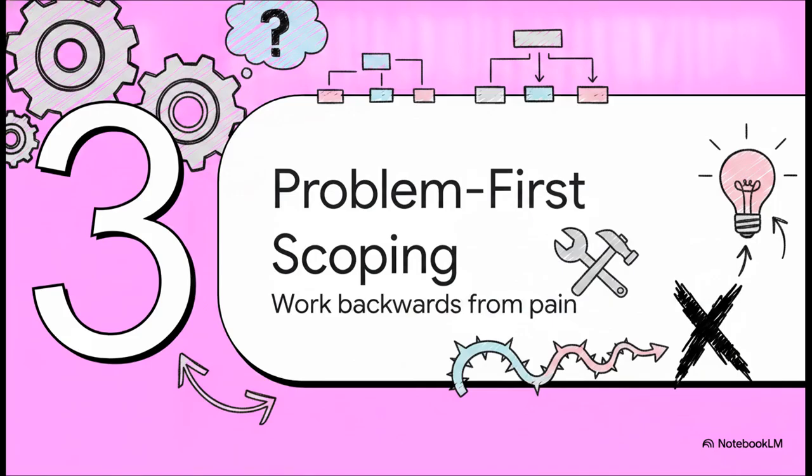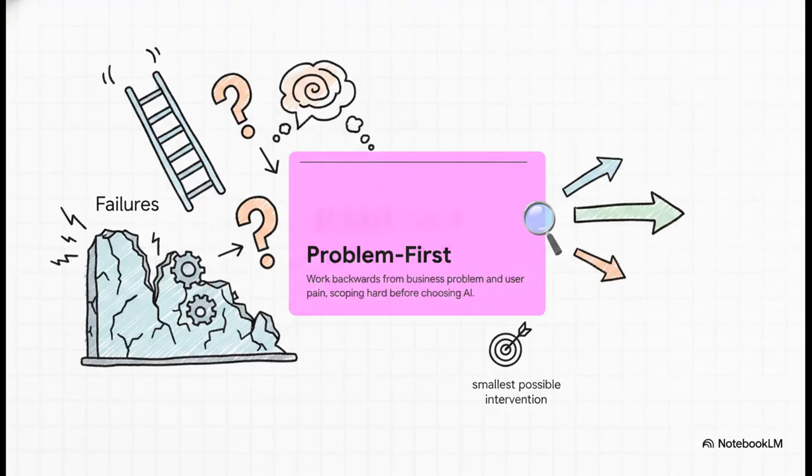All right, Section 3, scoping with problem first. This is all about working backwards from the pain. Before you sketch a single line of architecture, there is some critical pre-work that separates the real pros from the candidates who just throw AI at a whiteboard. You need to use the Level Up Labs problem-first framework. Why? Because in AI systems, the most expensive failures are usually designed in before a single prompt is even written.